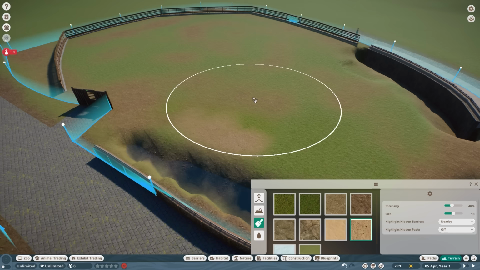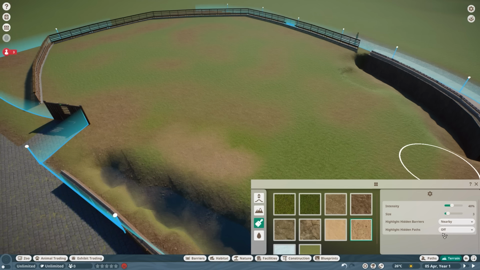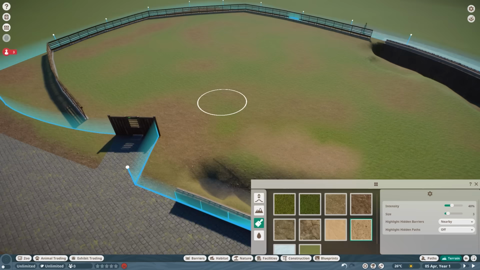And then there is the option, if you want to see the barriers nearby. This option is almost in every menu. You can say off, then it's not going to bother you. Or you say all, then it's going to show you all the different things in your wonderful zoo. Or you say nearby, which is the option I would always keep on, because that will help you understand where you need to paint and where the fence, for example, needs to sit and so on.